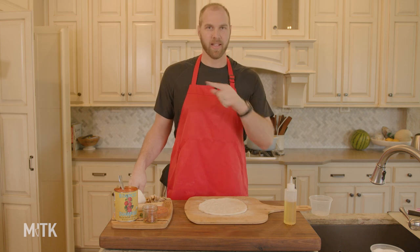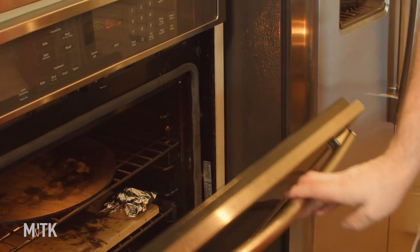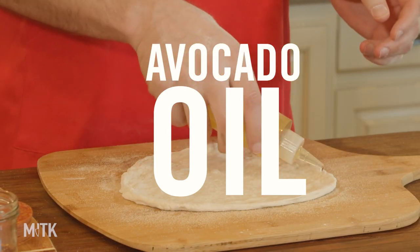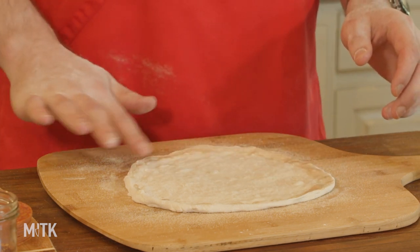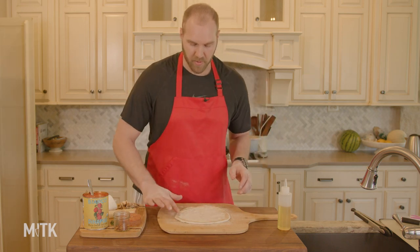At this point in the process I want to get that oven switched to broil. It'll only take three to five minutes to assemble this, so it's a perfect time. That baking steel has been preheating forever and it's super hot — I want to flip to broil now to give it the right amount of time to preheat. Now it's time to assemble. I like to use a little bit of oil around the perimeter — just avocado oil, nothing crazy. You could use olive, but you're going to lose that good olive oil flavor when it cooks. The reason I do this is to reinforce a nice golden crust.